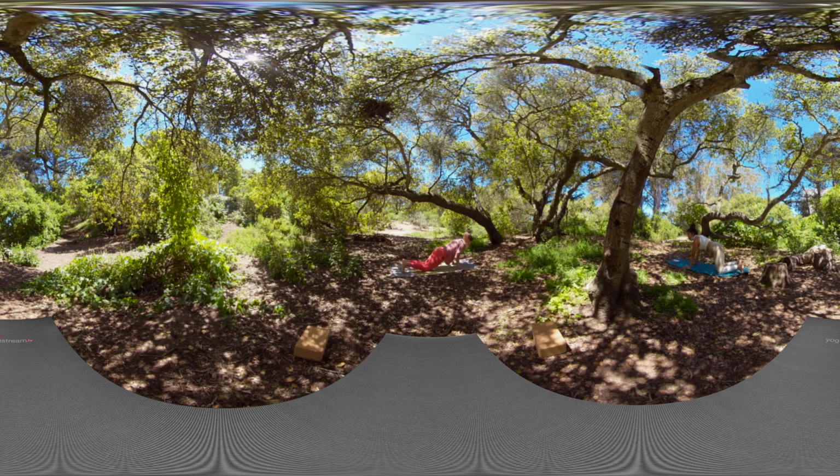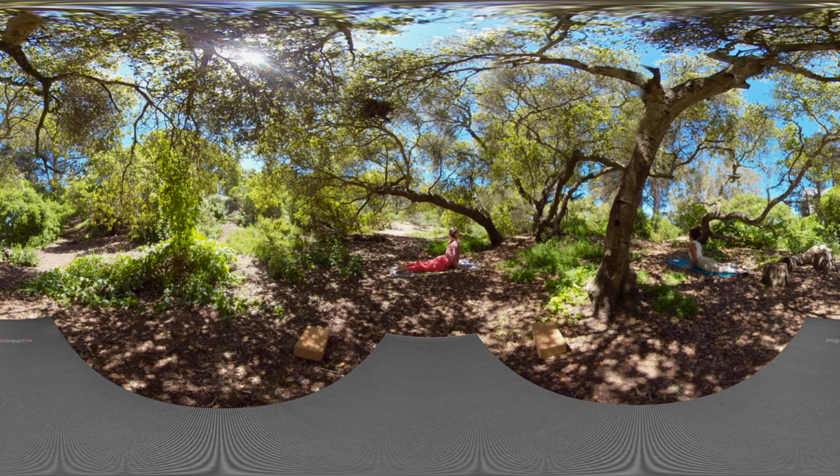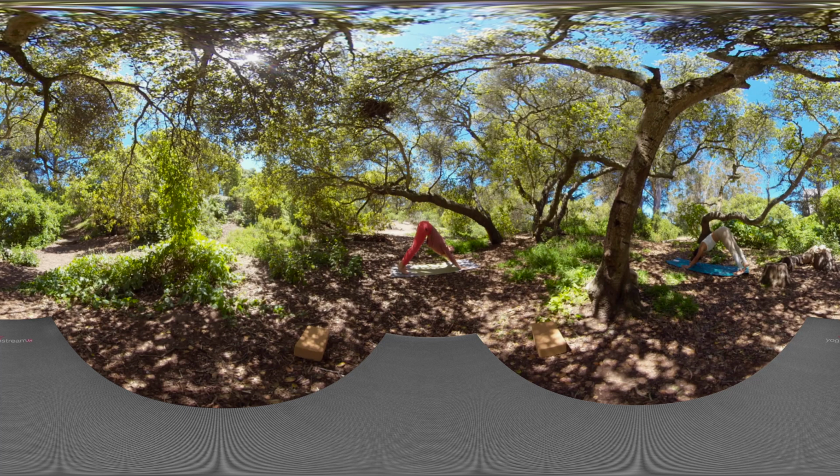Lower the knees, lower the chest, lower the chin. Untuck the toes. Inhale, lift up, low cobra. Exhale, tuck the toes, downward facing dog. Inhale, gaze at the hands. Exhale, step, hop, or float to the top of the mat.